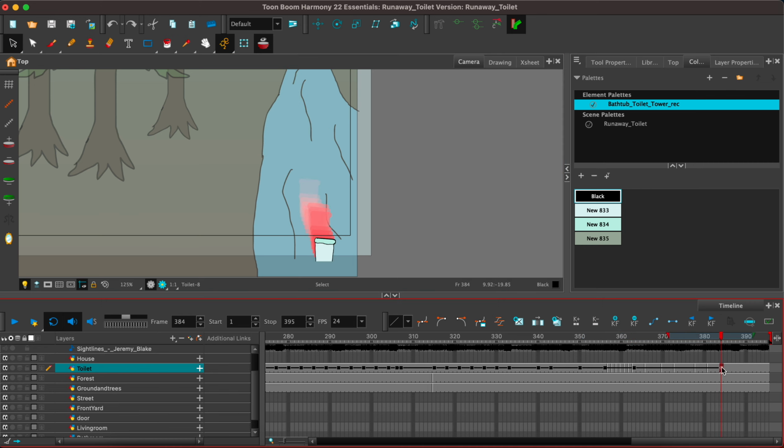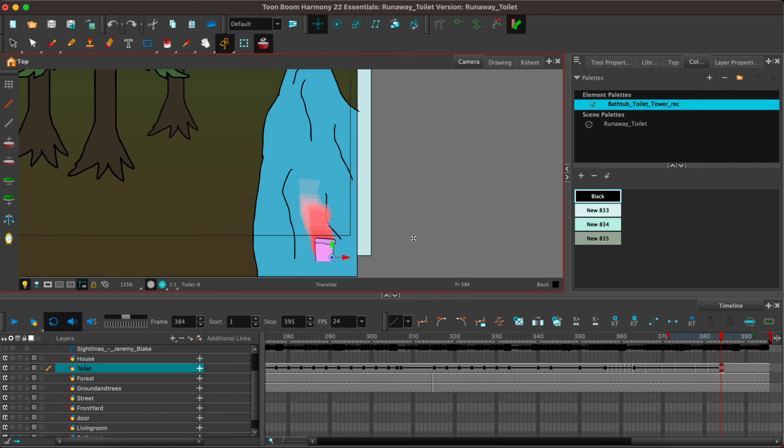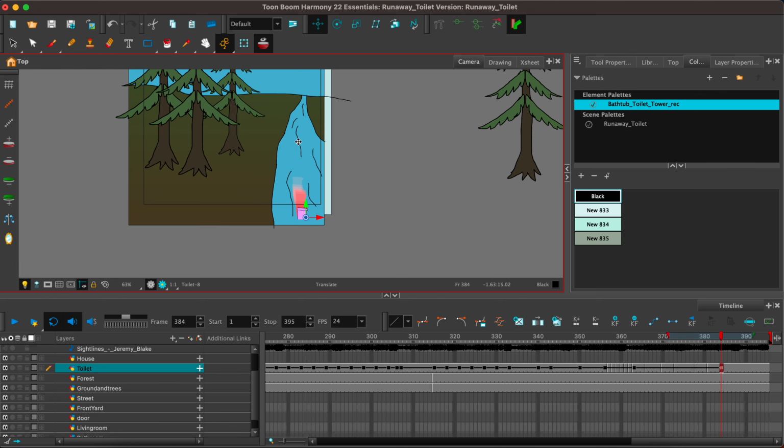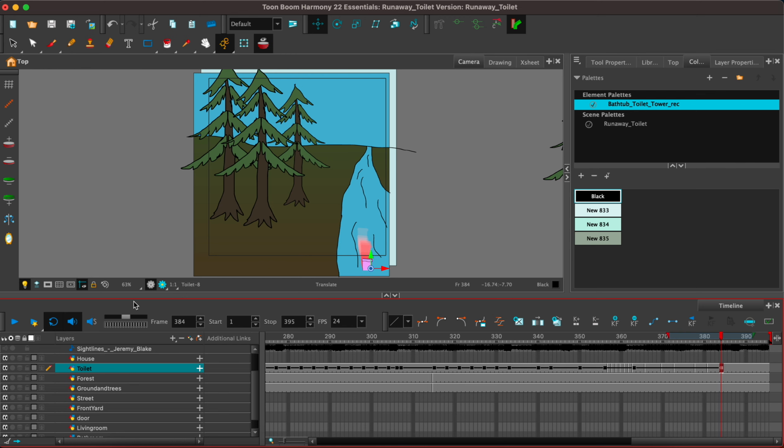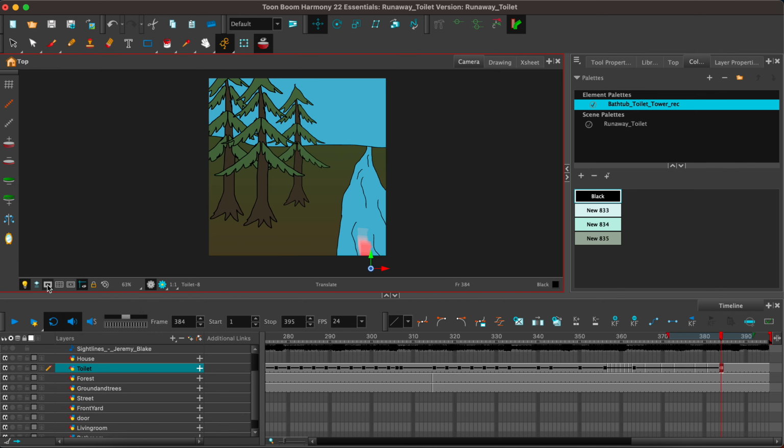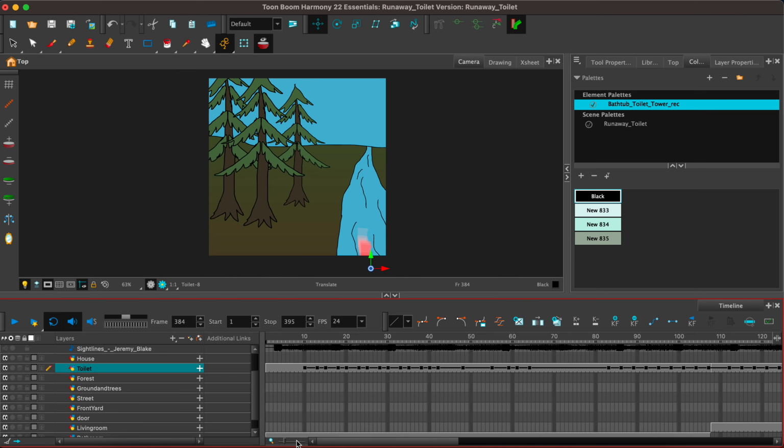So when I first did the cycle, it all just bobbed right here. But then I added this keyframe over here using the transform tool and dragged it down. So it was up here. And then I added this keyframe that brought it down there. So let's watch this one more time. And this time I'm going to put the masking on. Some of my favorite tools here is when you draw, you can see the light table so you know what layer you're working on. And then the other one that I like is the camera mask. And so when I am testing my animations, I like to have that on.